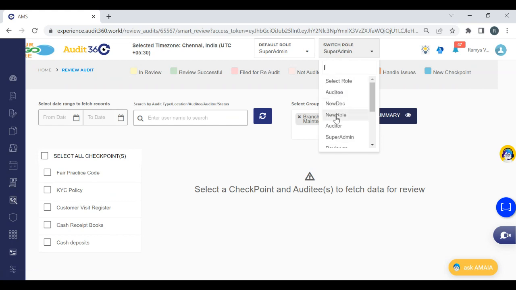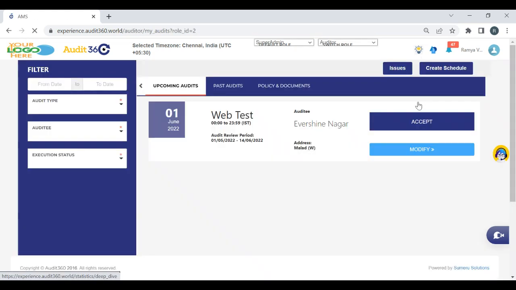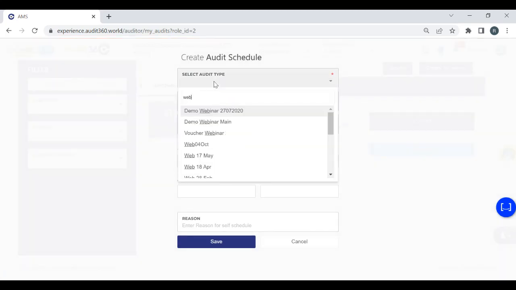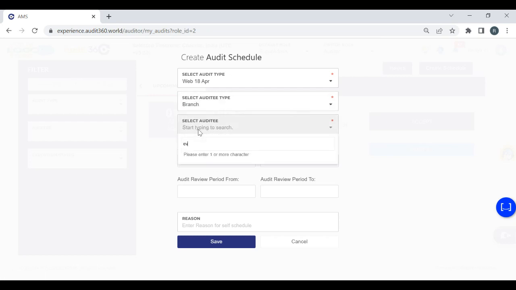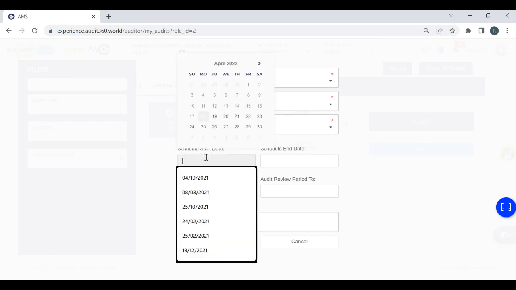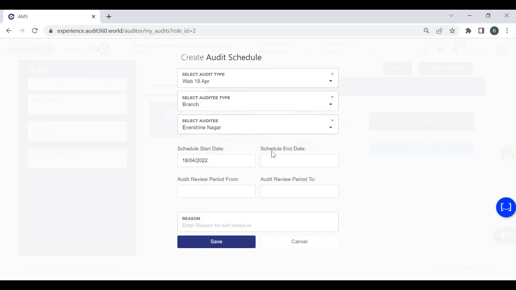You have to choose an auditor. Create the same checklist I'm using now. Same audit type using branch, then the version other. We take multi-day audit for this.